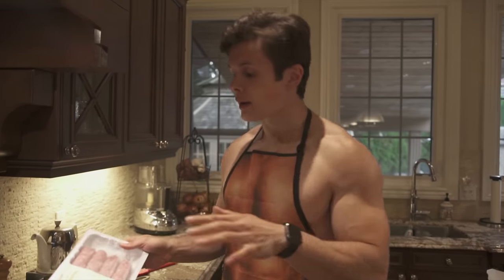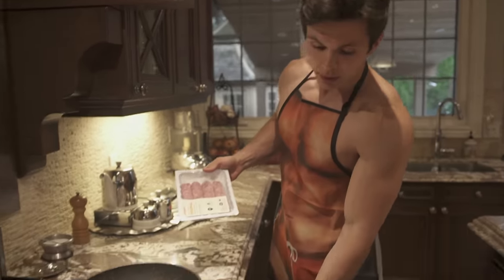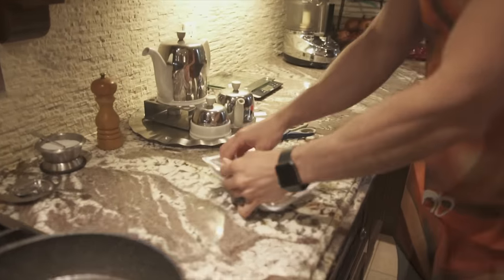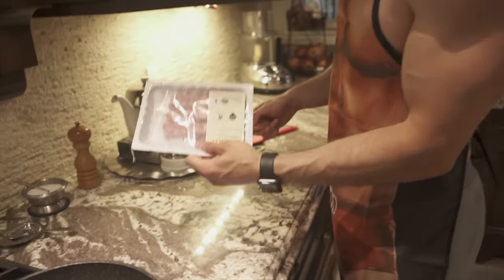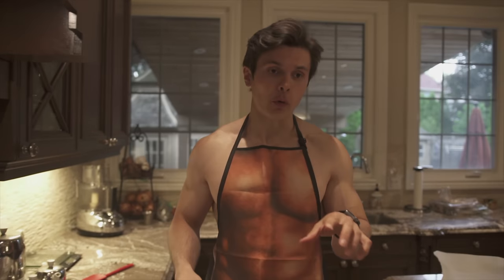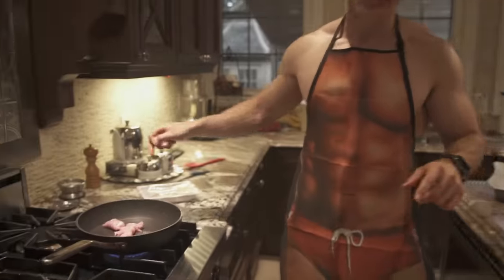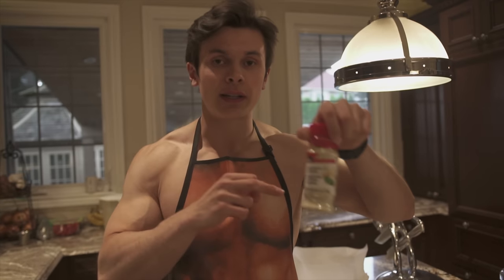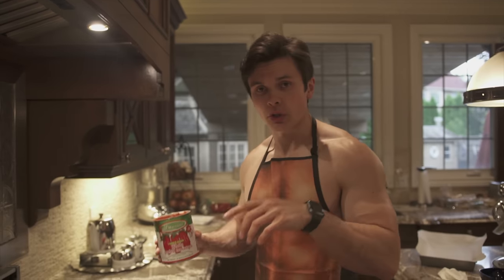The recipe only calls for one turkey sausage but I'm going to be eating the whole pack. We put the pan on medium-high heat, take one of the sausages, remove it from its casing, and add it to the pan. Let it sauté and get brown, then add just over two cups — around two and a quarter cups — of the cauliflower rice, salt, pepper, two tablespoons of tomato sauce, some garlic powder, and some parmesan herb seasoning. Mix it all up and that's pretty much the base.